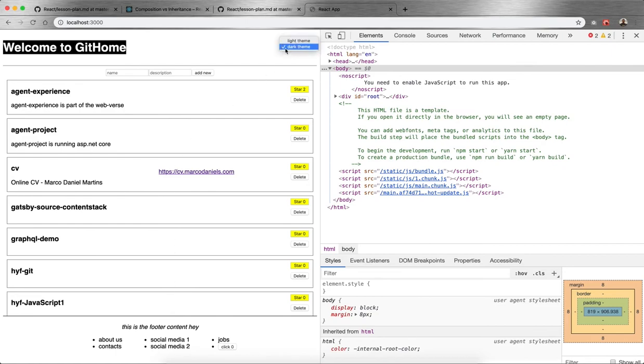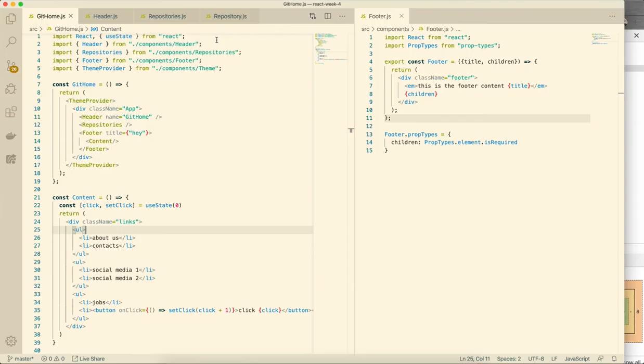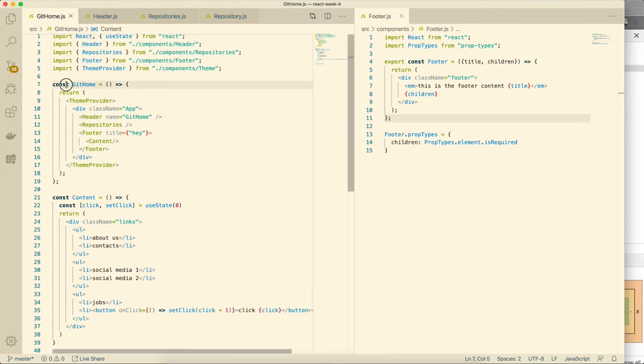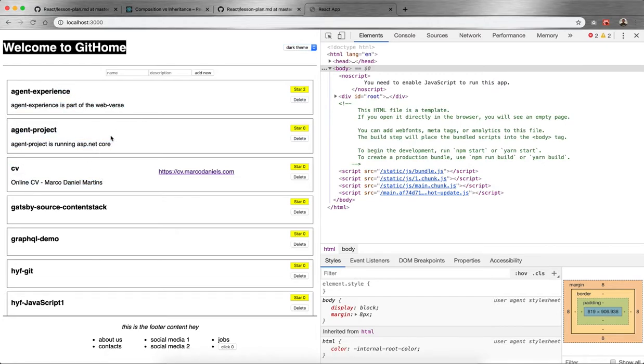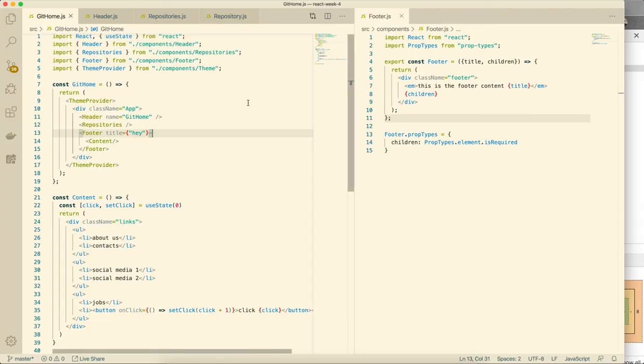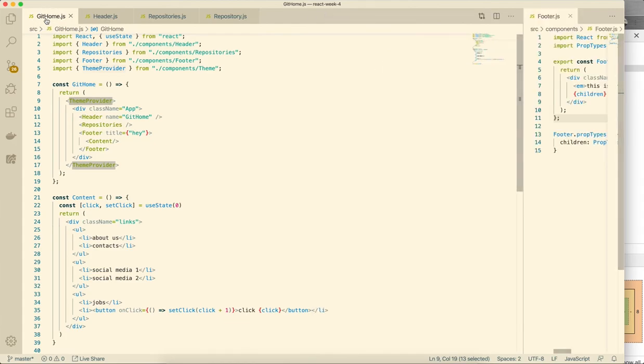But the thing is, with a theme, we want the entire page to update. We don't want just a component to update. And we don't want to have a state here on the root, because every time we changed it, it would update the whole website, and we don't want re-rendering all the time. For instance, I'm using this API from GitHub. Every time I changed the theme, it would poke GitHub, asking for more data. And then GitHub would say, you reached the limit of data, you cannot ask for more. And that's where the provider and the context come in.